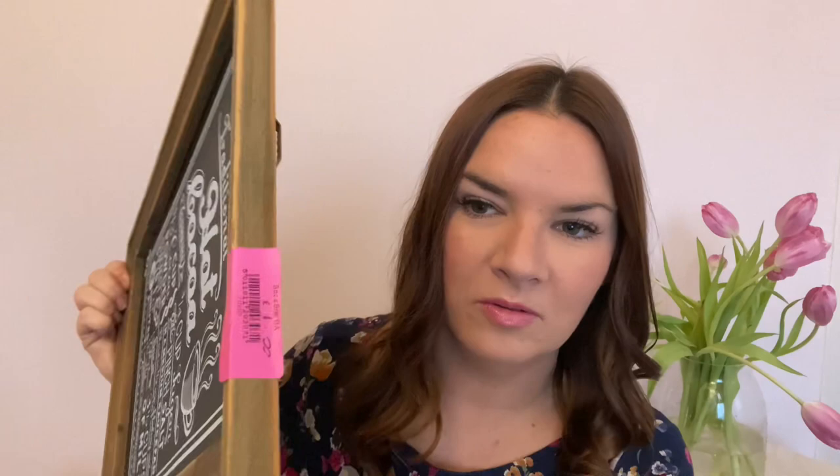I'm going to start with the haul — just a couple of bits. I haven't got any clothes or anything, just some really good bargains. I picked up a little bath bomb — I can't resist one and the packaging is so pretty. It was only a pound from Barnardo's: 'Good Vibes Happy Days' bath bomb, strawberry scented.